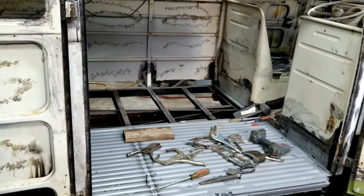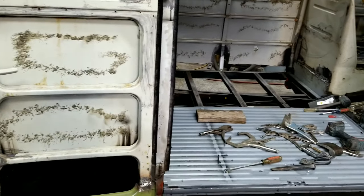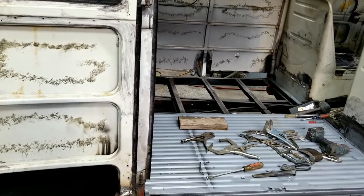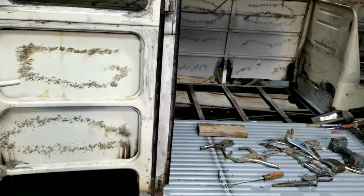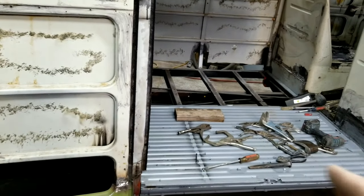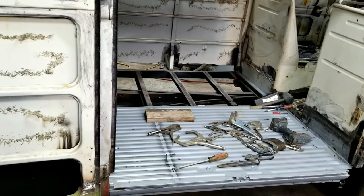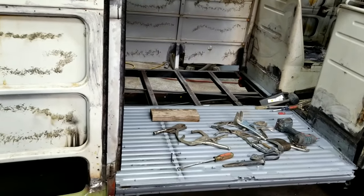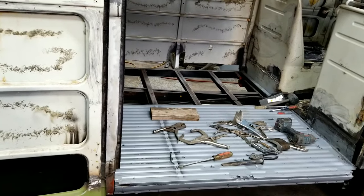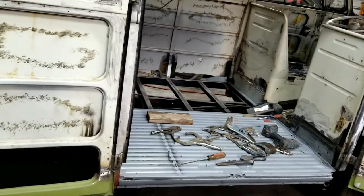And I'm just trying to show you guys here's what I'm willing to live with. When I get it to the point, I may tweak it a little bit more. Again, once I get the strike plates and put the rubber in, everything's going to change. I might end up putting it all together, putting the rubber in, and going, oh man, and then having to retouch the doors and repaint them. I can do that. You guys can't. So maybe you can't. Maybe you're just going to try and paint it.